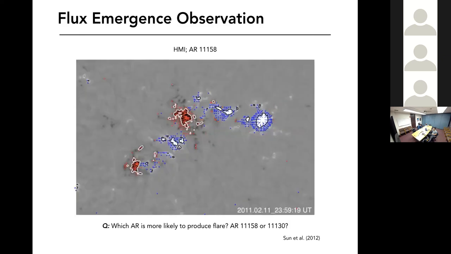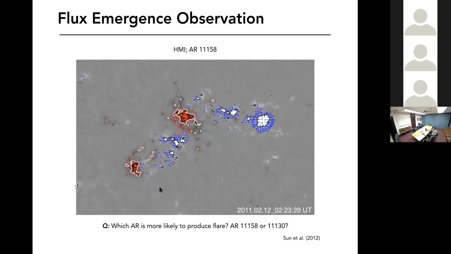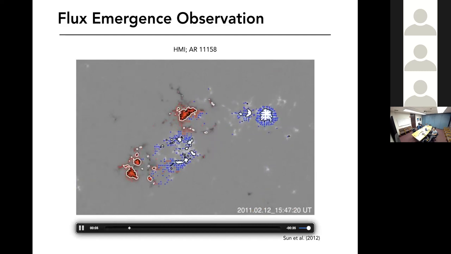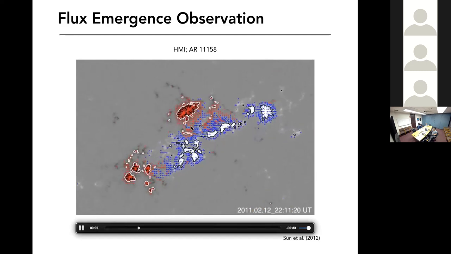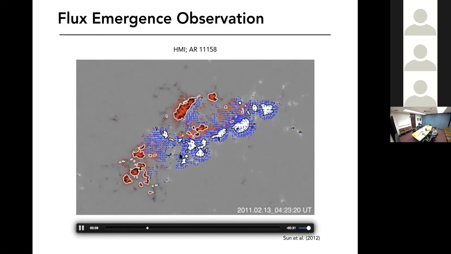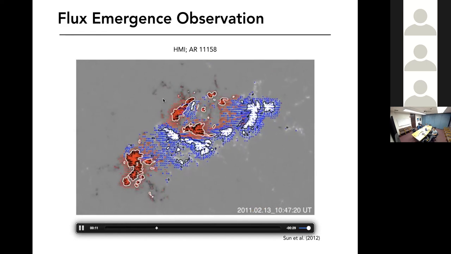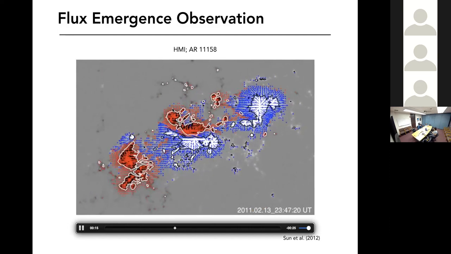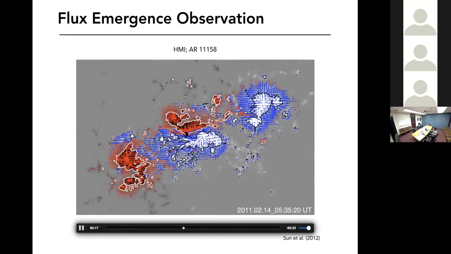So this is the one we saw last time. It's a more complex flux emergence, but the basic idea is the same. The additional component is the interaction, at least what appears to be on the surface, between the central, this one, and this one. It is not clear whether, under the convection zone, the central bipoles are connected.